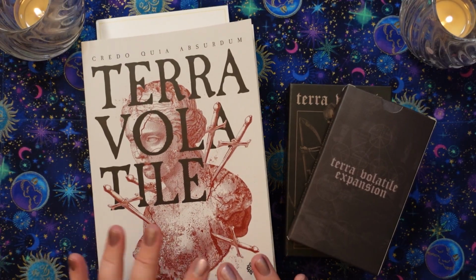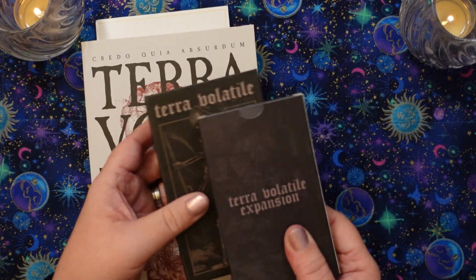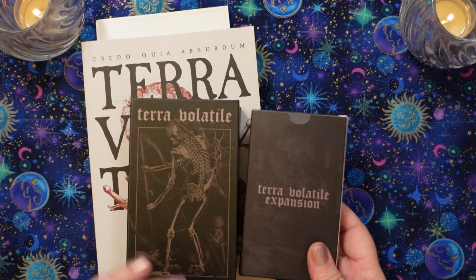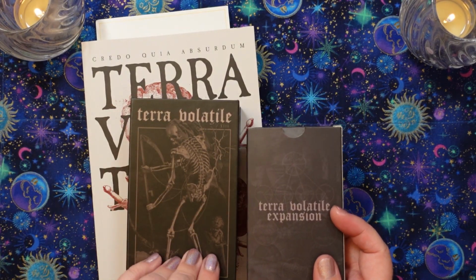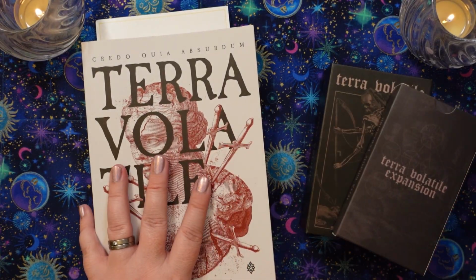I don't know when that's going to happen, but today what I want to do is go through the cards. I also want to go through the expansion. There's a lot of alternative cards, and I want to sort of customize my copy of this deck and maybe give some initial thoughts on the imagery, perhaps. We'll see how it goes.